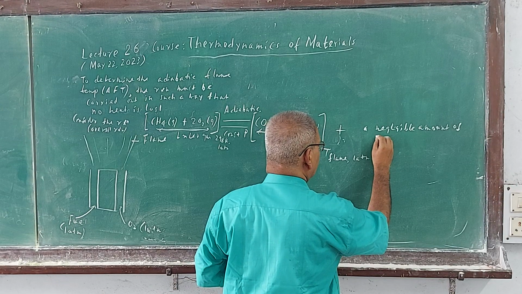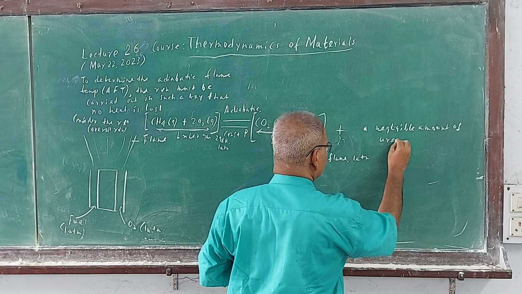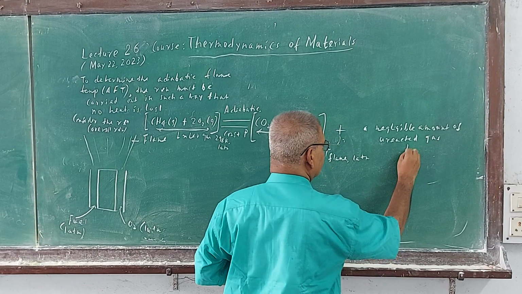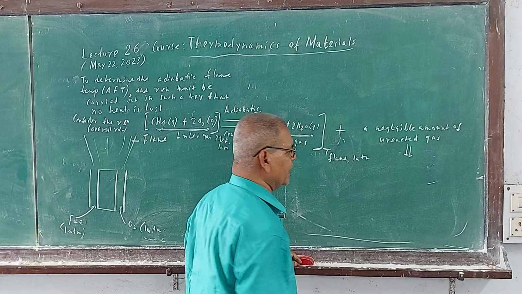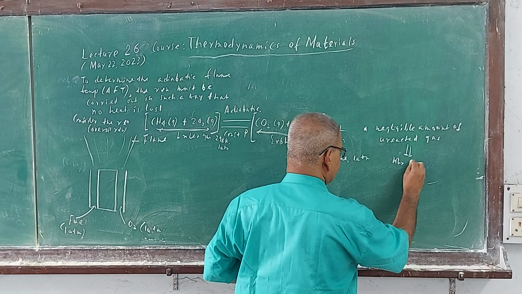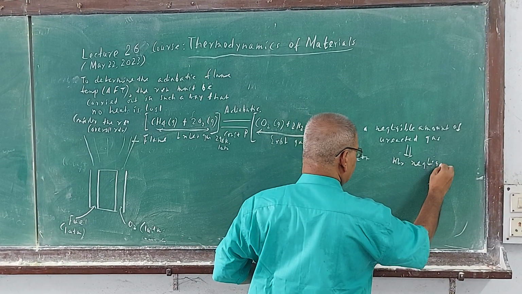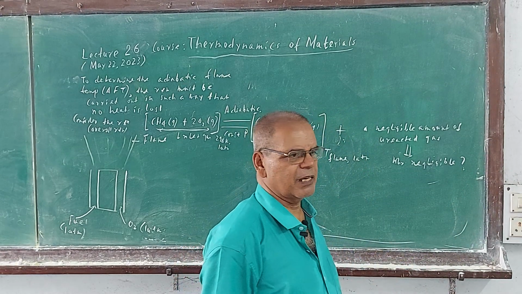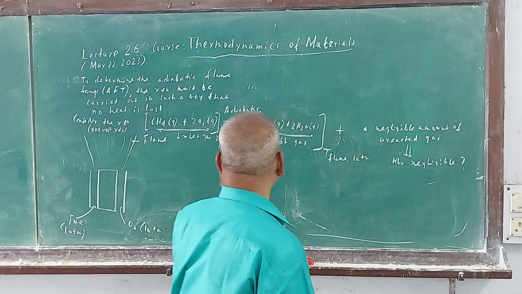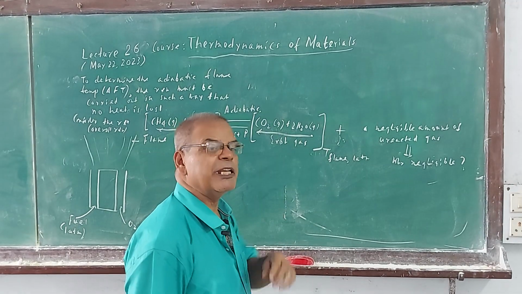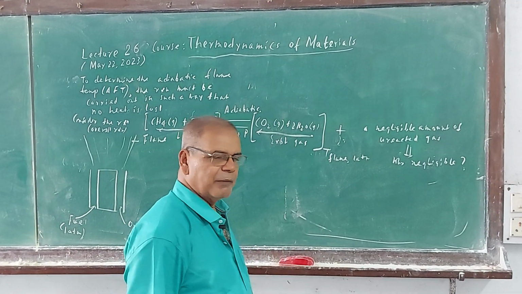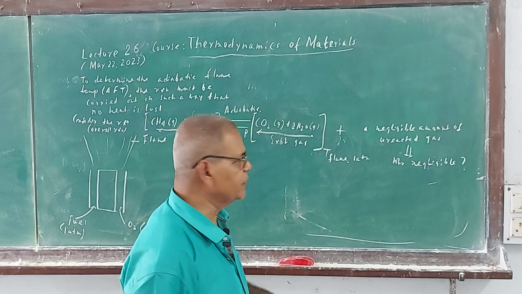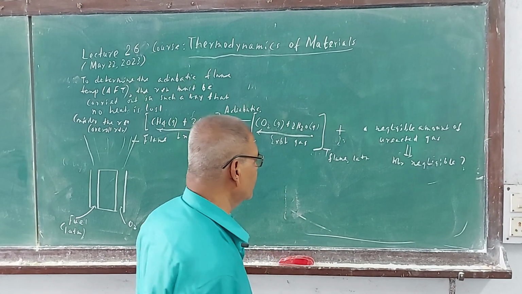Amount of unreacted gas. So why is this negligible? There is some deep science here. Because the equilibrium constant is something that you will study later after the second law. The equilibrium constant for this reaction is very high, which means almost full conversion into product. So the unreacted amount is very small.